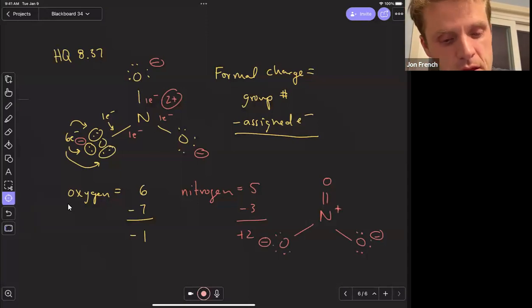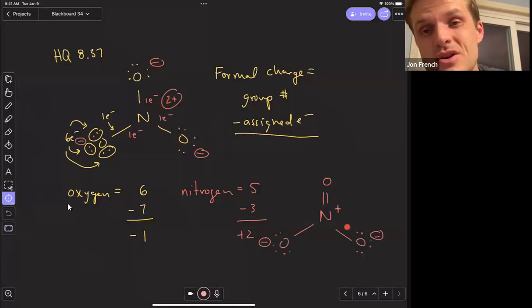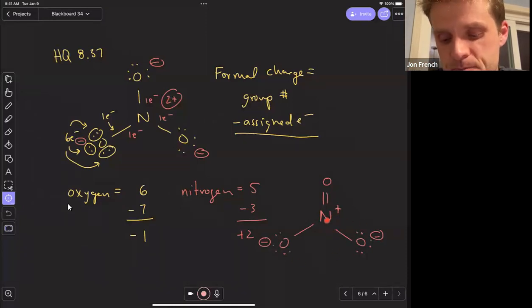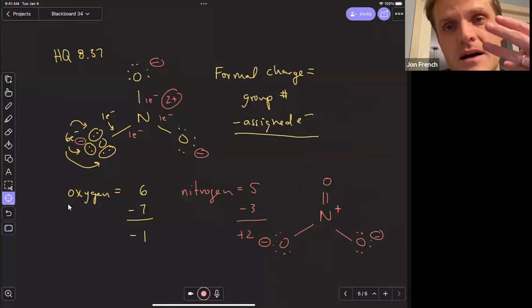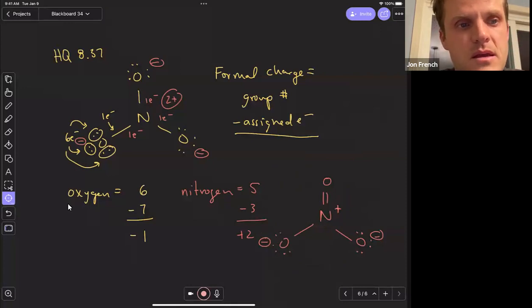I've gotten rid of one of the negative charges from oxygen, and I've gotten rid of one of the positive charges from nitrogen. So this would be a better Lewis structure, and I filled the octet for nitrogen. We can't get rid of the last positive charge because we can't break the octet for nitrogen. So this is as far as we can go for the Lewis structure for nitrate. That leaves our correct choices: we've got less than an octet in our first Lewis structure, we've got separation of formal charges, and we did not minimize formal charges. So A, B, and C for question 37.